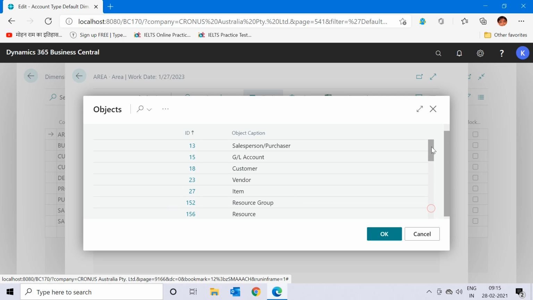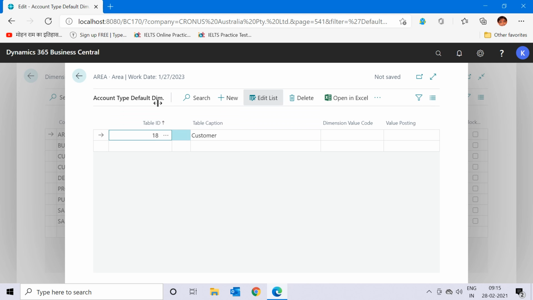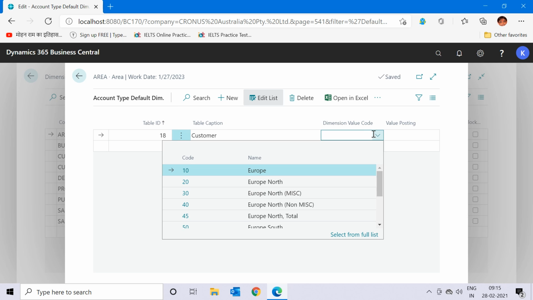Now what I want is that for my customer transactions, for all my customers, I want to set my area dimension as mandatory. So I have input the customer table here, and if I want to set a fixed value of my area dimension, then I can set it here.